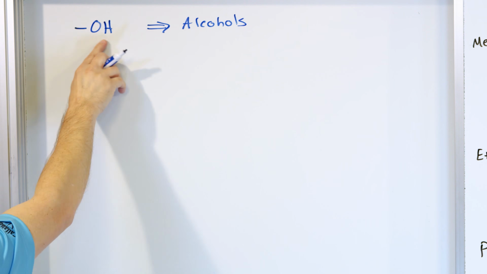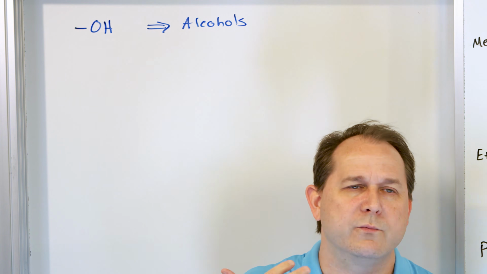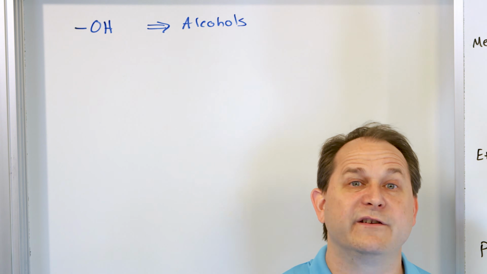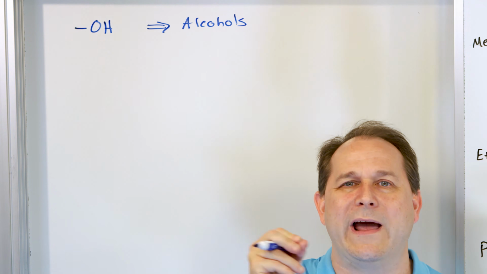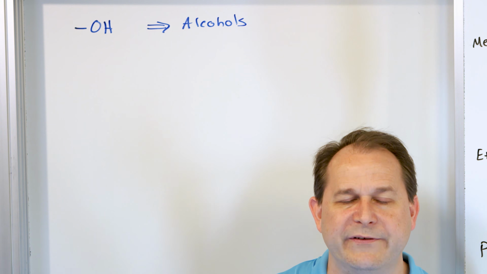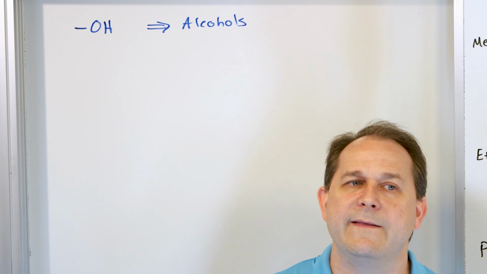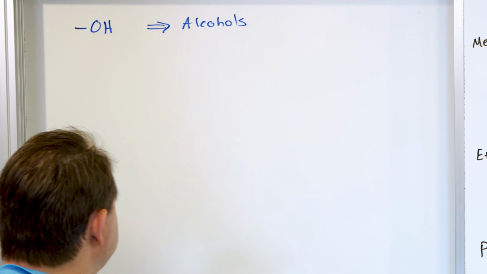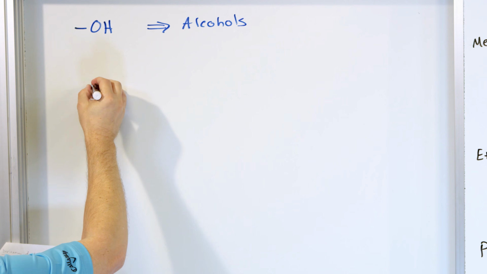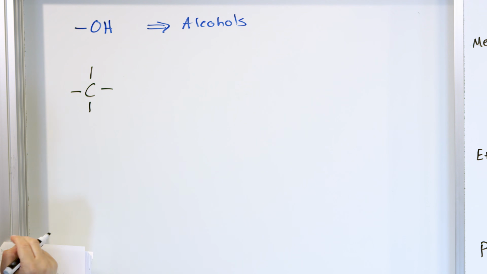right? And I know that's kind of a little weird. You're like, well, OH, why is that an alcohol? Well, what you in your mind know as an alcohol gets its character because of the substitution of one of these hydrogens with an OH group. And again, when you take organic chemistry, you learn about tons of different functional groups that can be substituted onto chains and totally change how they behave. And that was part of the reason it gives rise to the richness of organic chemistry. So, for instance, methane, remember, is a single carbon connected to 4 hydrogens, right?